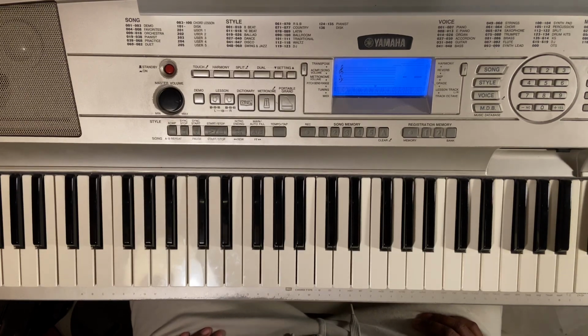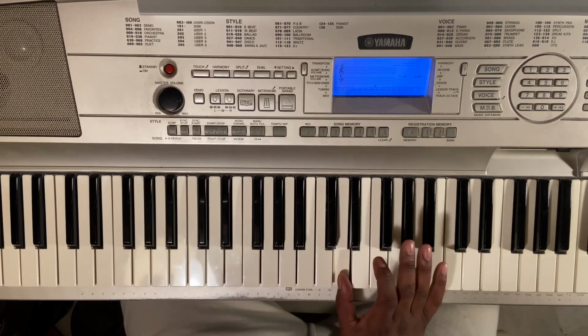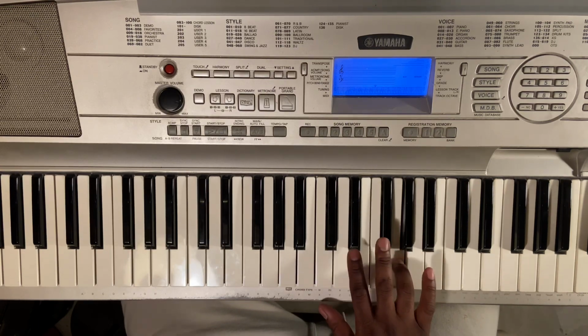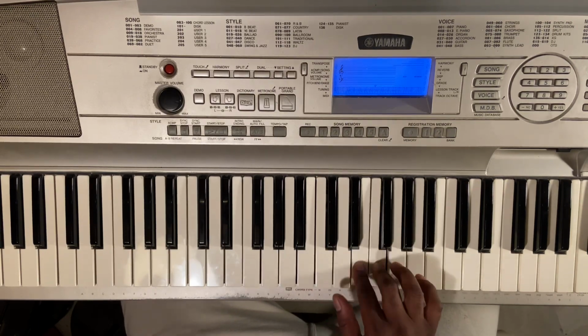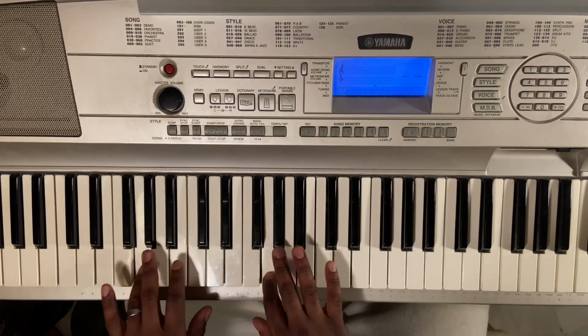So let me give you the scale of that. It's going to be A, B, C, D, E, F, G, back to A. Okay? So the song's going to sound like this.